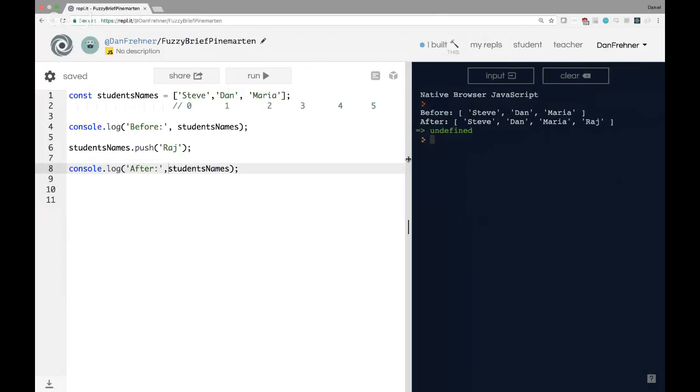Our before is we have an array with Steve, Dan, and Maria in the array. And our after, after we've used push, we have Steve, Dan, Maria, and Raj in there. So push is always going to add the item to the end of the array.